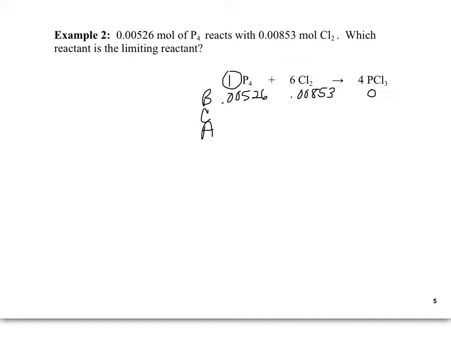This is a little trickier because, again, the reactants react in a 1-to-6 ratio. The last problem was very easy. We just picked a smaller number because they reacted in a 1-to-1 ratio. We can apply that idea here. If we take our mole amount for our chlorine, and divide it by its own coefficient of 6, this is like we're figuring out what the number would be if the coefficient is a 1, and then we can compare it to the other substance which has a coefficient of 1.